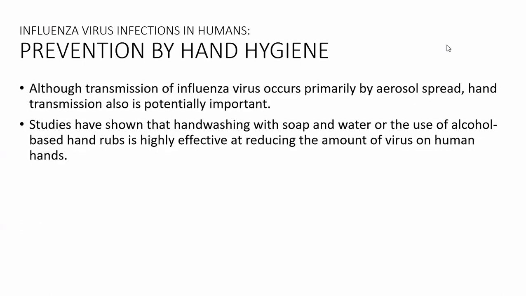Prevention by hand hygiene. Although transmission of influenza virus occurs primarily by aerosol spread, hand transmission also is potentially important. And there are studies that show that hand washing with soap and water or the use of alcohol-based hand rubs is highly effective at reducing the amount of virus on human hands.